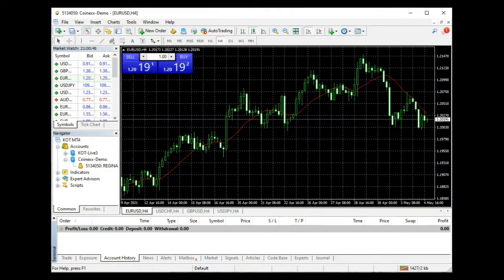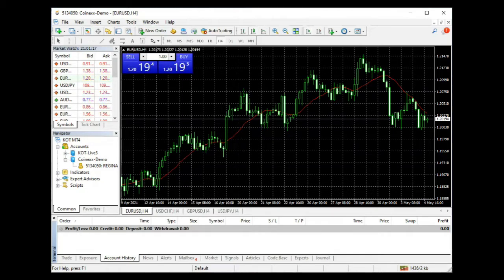So guys, a few things that we are going to do today is we are going to be adding a PIP counter onto our desktop MT4 as well as a candle countdown to our MT4. And also we're going to be able to add a feature that is going to allow us to close all trades at one time. And I'm going to show you guys how to make changes on your desktop MT4, and it can reflect whatever it is that you want to reflect, whatever indicators that you are comfortable with.